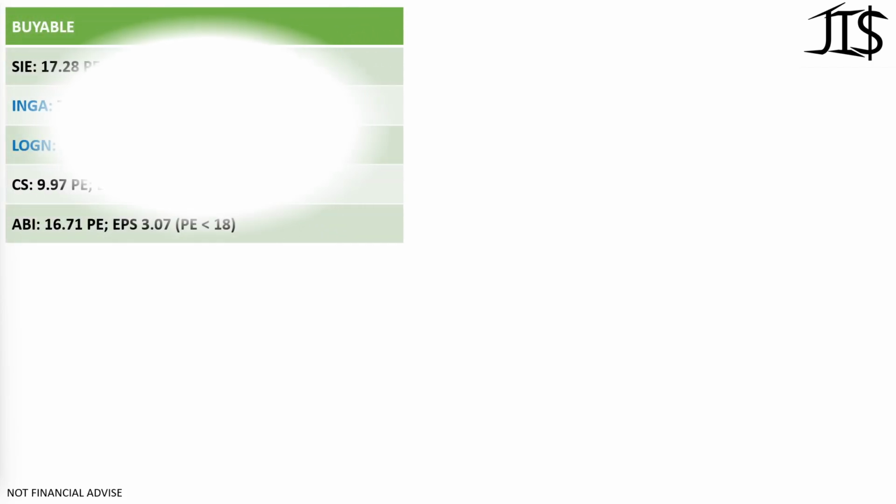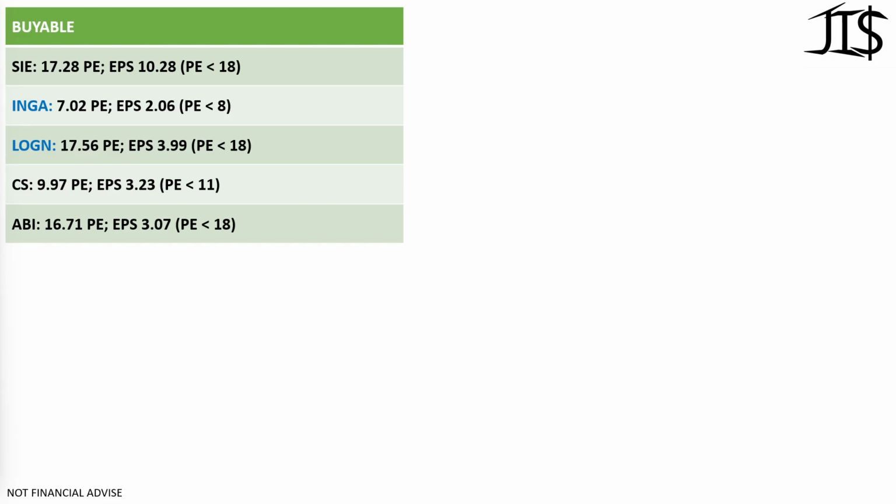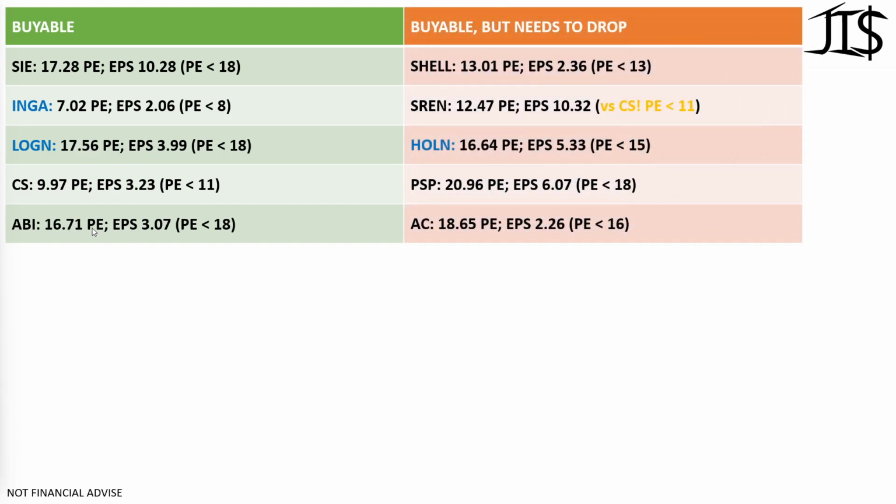So, and then the overview slide, it starts blank, but I always try to put my stocks into categories of buyable, and then I list them like this, and I say, okay, Siemens is one of the stocks that interests me, just like Nestlé, but that one isn't in the buyable just yet because, as I said, I expect it to go down further. So Siemens is on the top of my list right now. You have still ENG that's on my list. Logitech is also still on my list. AXA is on my list as well as one of the 5 buyable stocks, and AB Inbev is also on my list.